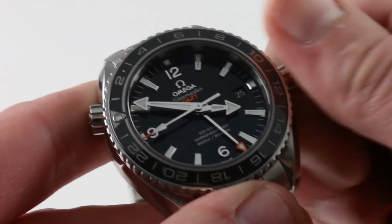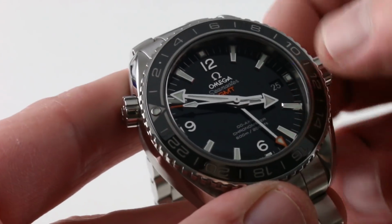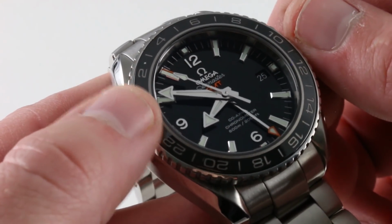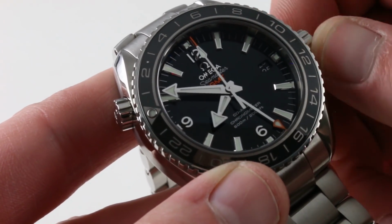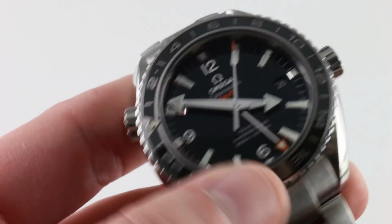The watch also features a time zone functionality that I will demonstrate, such that you can move the hour hand independently of the remainder of the watch. So it keeps seconds, minutes, and reference time hours even as you jump time zones. And if you note, you can drive the date forward or backwards as you cross the international date line in your travels.